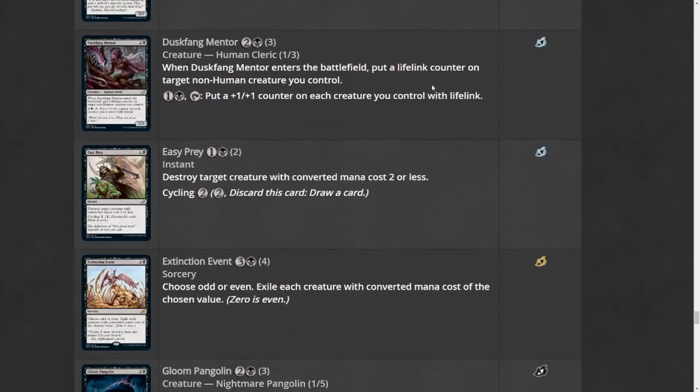Duskfang Mentor, the 3rd one in the cycle of creatures that have that ability counter. When it enters the battlefield, you get to put a lifelink counter, in this case, on target non-human creature you control, and then you get to put a +1/+1 counter on each creature you control with lifelink. We already mentioned that the white one with Vigilance is a bit iffy. It doesn't really help a particular strategy. The tension between having creatures with and without the ability to make the first ability relevant is a bit awkward.